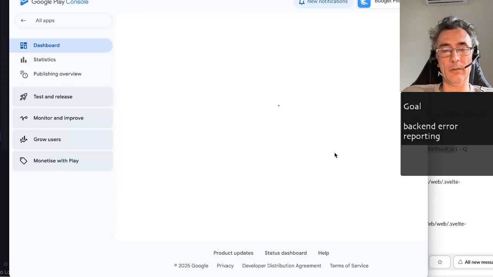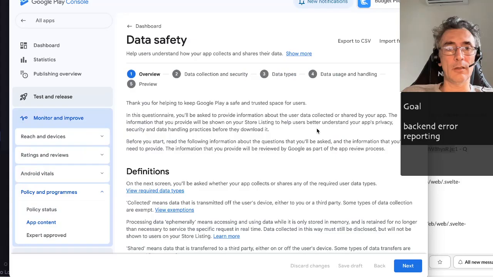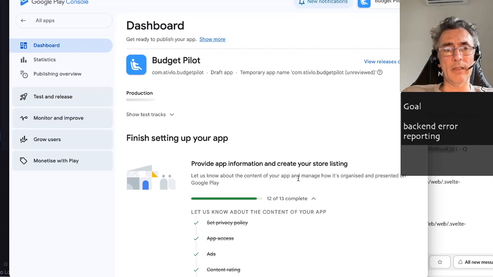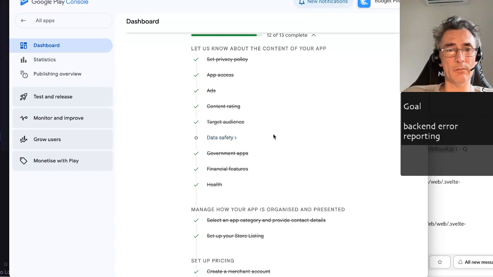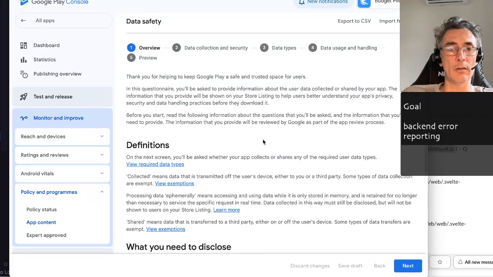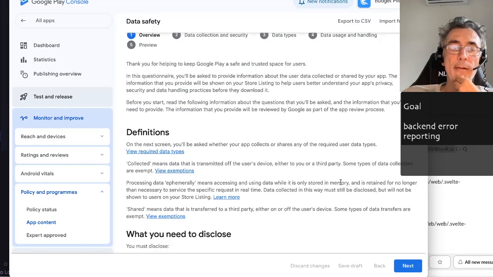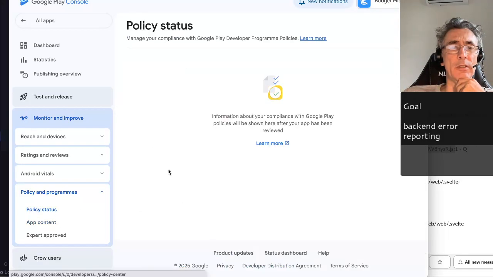You have to change the icon, but I will eventually. Well, there is all this thing about data safety I have to look into. But I thought there was something asking you how to delete all that. Maybe it's part of this. Data collection, security, data types, data usage and handling, maybe. It's all a legalese thing. Policy.